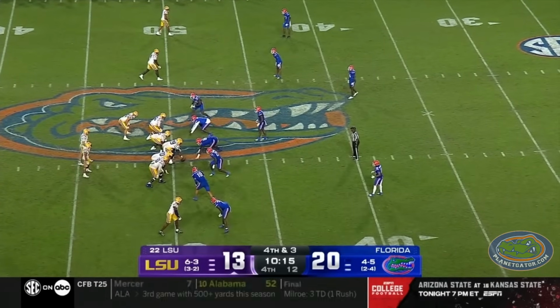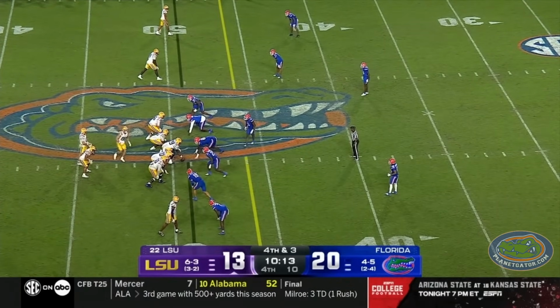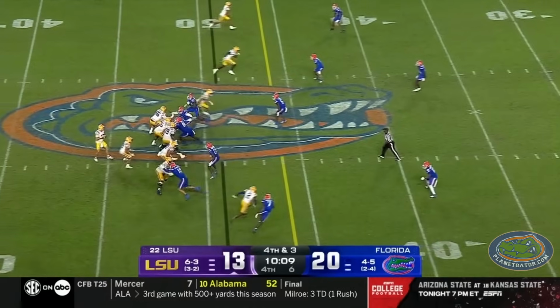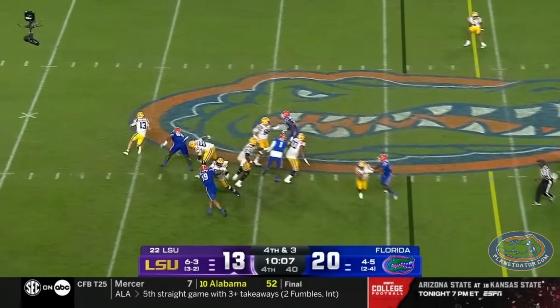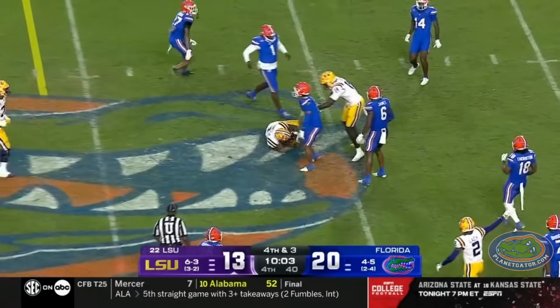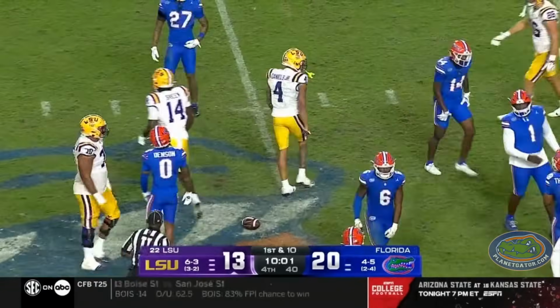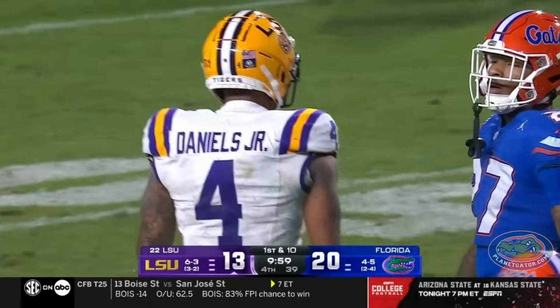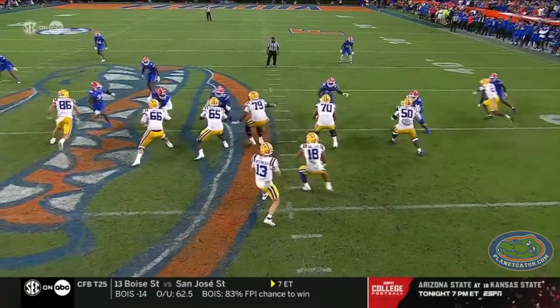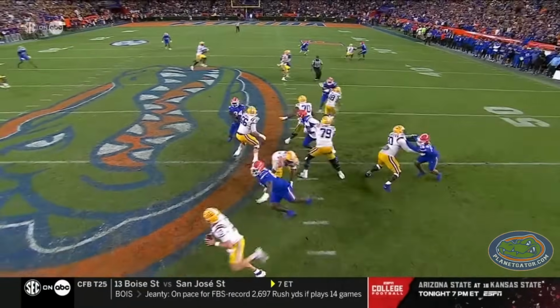Back in the 1st. Florida leads by 7. Tight end and 2 receivers left. Single right. Taylor motioning now back to his original spot. Nussmeier takes the snap. Gators blitzing. Flush Nussmeier out to his left. Throws. Caught. 1st down, Daniels. Wow. Daniels made the catch and spun around and got 3 more after the catch. Another conversion for LSU, this one to the 4th down style.